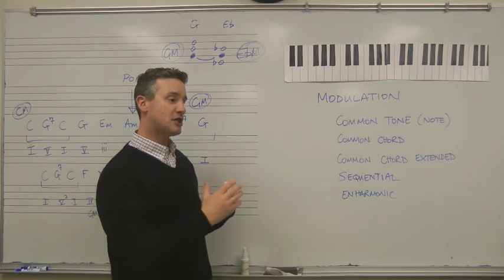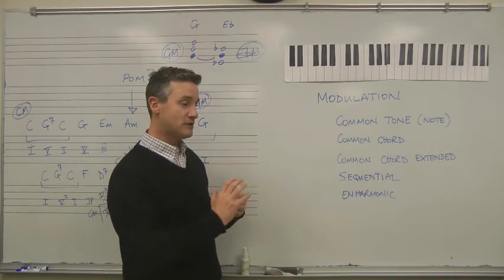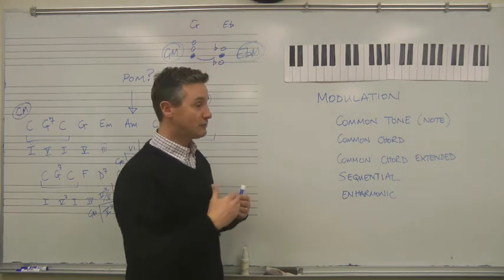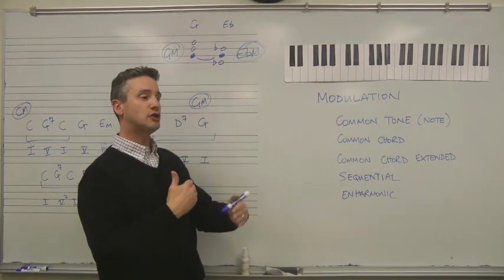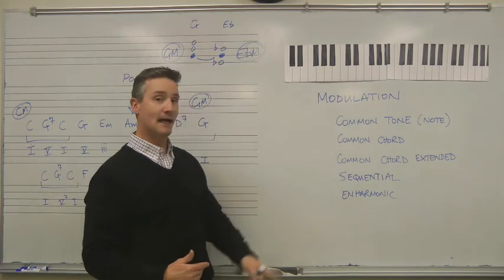And as you change key to key to key to key, you can basically use it like a stairway. You wait till you get to the key you want to be in, and you just step off of the elevator, and then you start off in that new key. So sequential modulation is a way that you can modulate using a sequence. We'll talk more about that and look at examples of that in class.